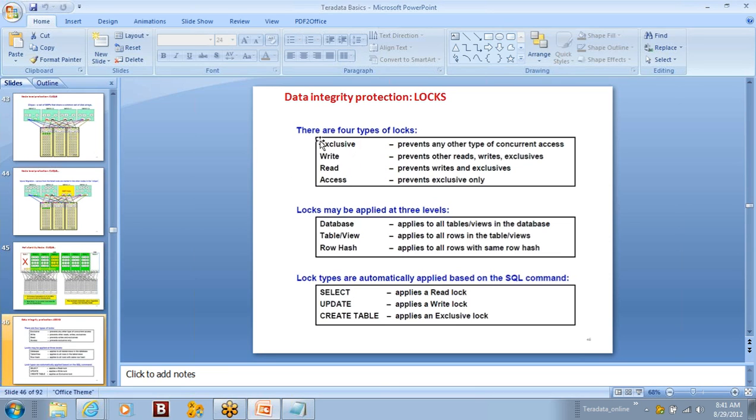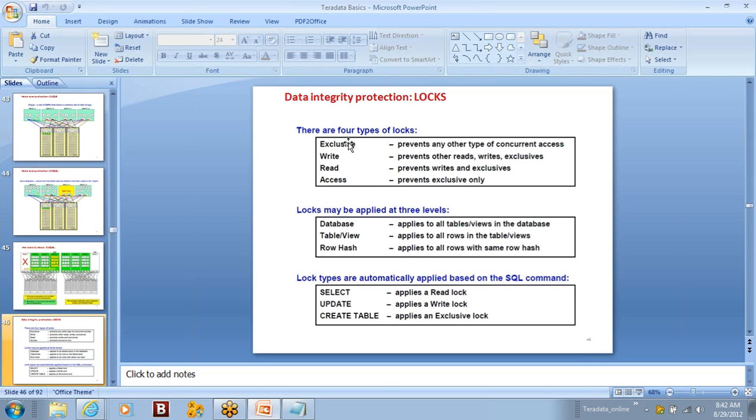And now we have one more lock called exclusive. As its name indicates, it is dedicated to those users who obtain exclusive access. Once a table is locked with an exclusive lock, no other user can obtain any type of lock on the object till the completion of the exclusive lock.